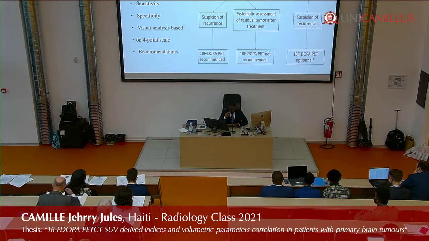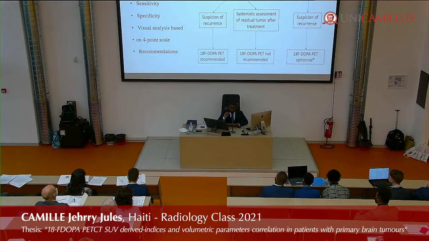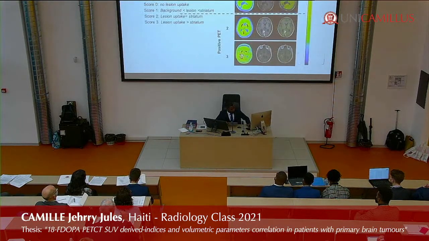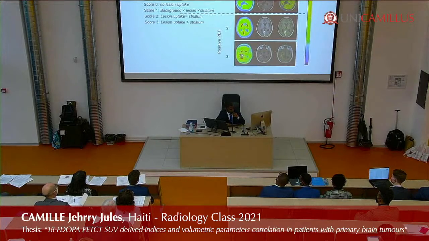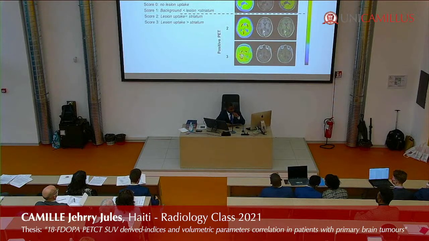A patient with positive test has a 2.2 times shorter median overall survival than a patient with negative test. As you can see now, about the 4-point visual scale, with score 0, there is no lesion uptake. In score 1, the background uptake is inferior to lesion uptake and is inferior to striatum uptake. With score 2, lesion uptake is equal to striatum uptake. With score 3, lesion uptake is superior to striatum uptake.